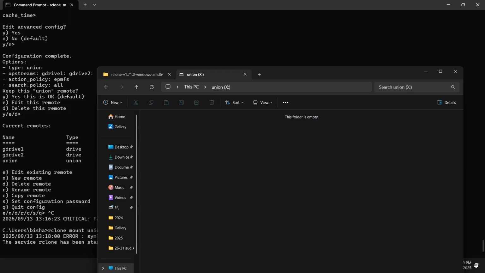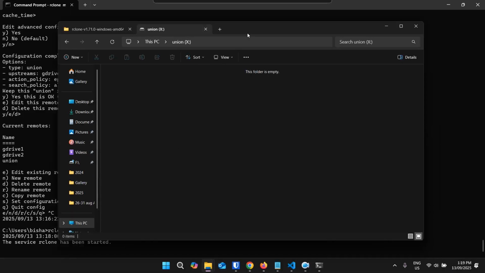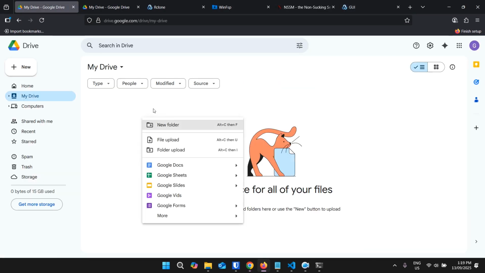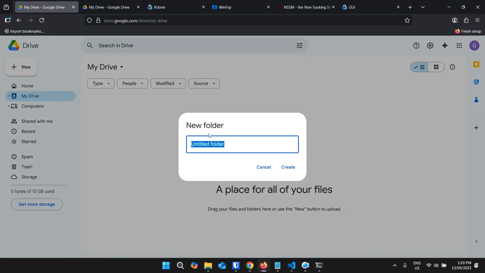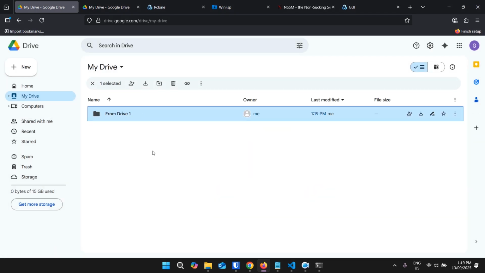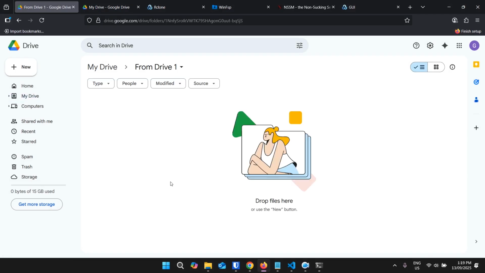So first, let's try to upload some files. So first we will go and upload some file from the drive. I'll go and make a new folder here, for example from drive 1. Okay, create, and then we will upload some files over here.